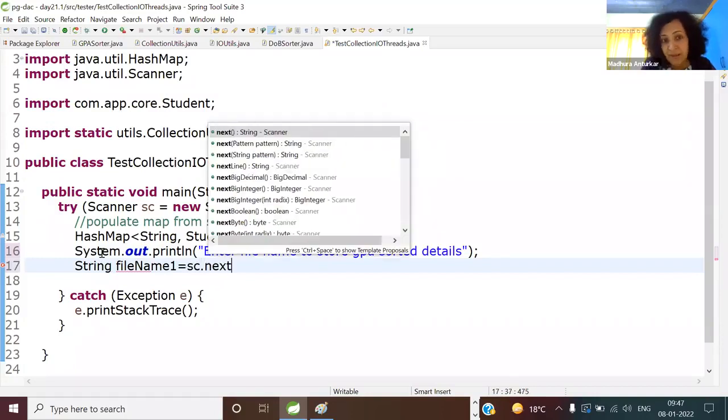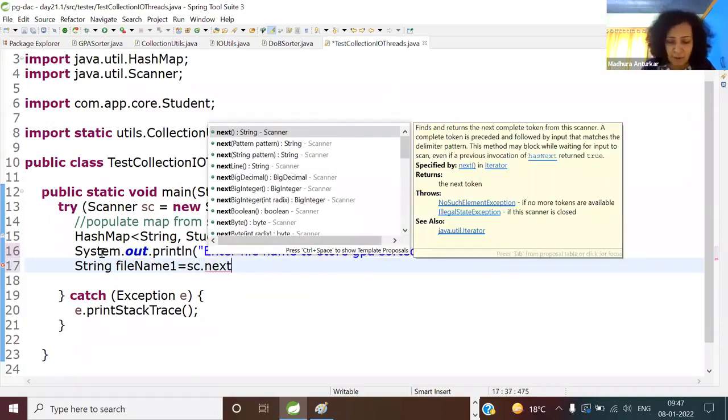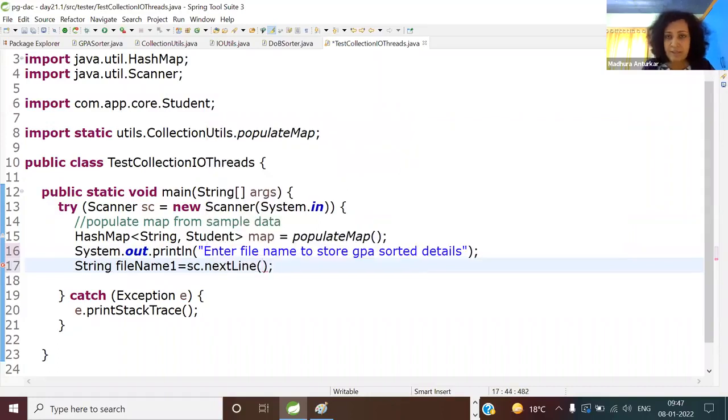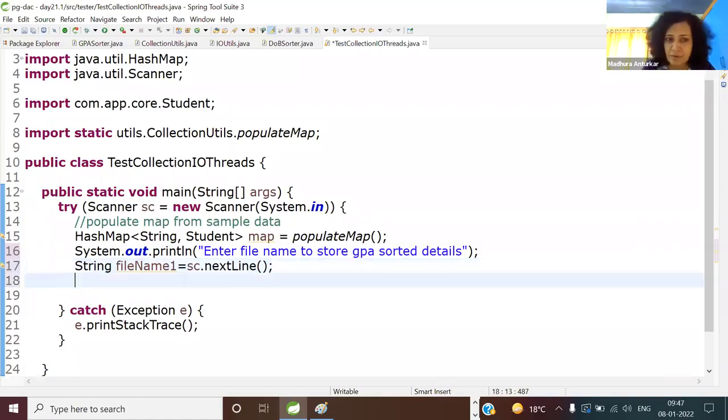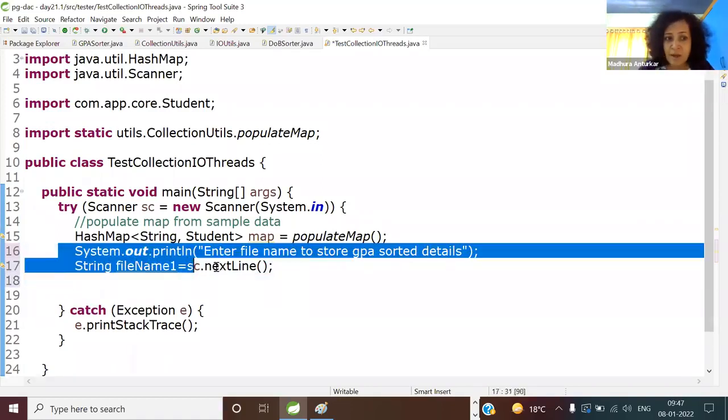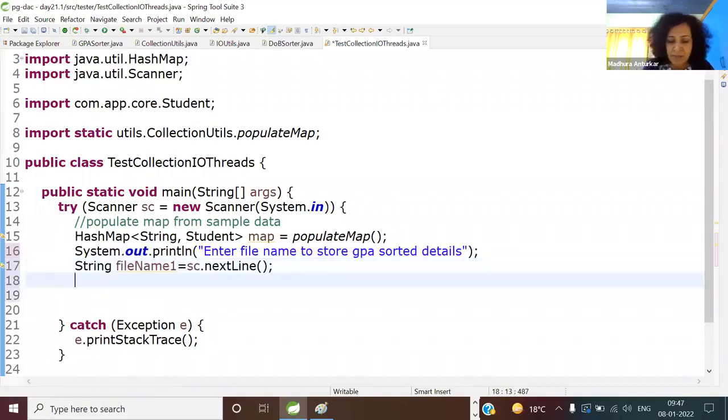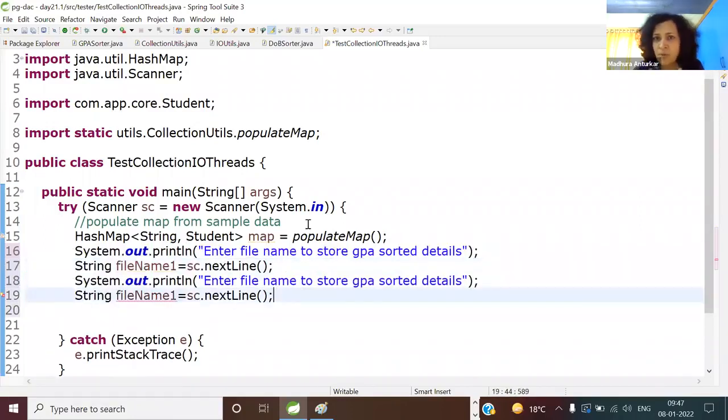And if I say that user might give me some path which has white spaces and all, don't use sc.next, use sc.nextLine. But if you are sure that it is going to be in the same, no white spaces, do it this way. So I seriously don't want you to waste time on such things. And as I was explaining to somebody yesterday, this is almost getting over. Core Java is getting over. Later in advanced Java, you will have the HTTP request coming from the client, and you will not have any scanner and UI at all. We are writing a backend application, server-side application. So all those hassles will go away.